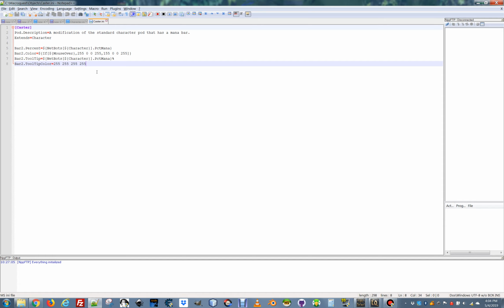And you can also add new objects. So I could come down here and add bar pet dot %. And then I could put in the macro request variable to fetch this character's pet's life percentage and display that. So you can override existing elements and you can add new elements. And there's other objects out there that are already set up for you to do that.